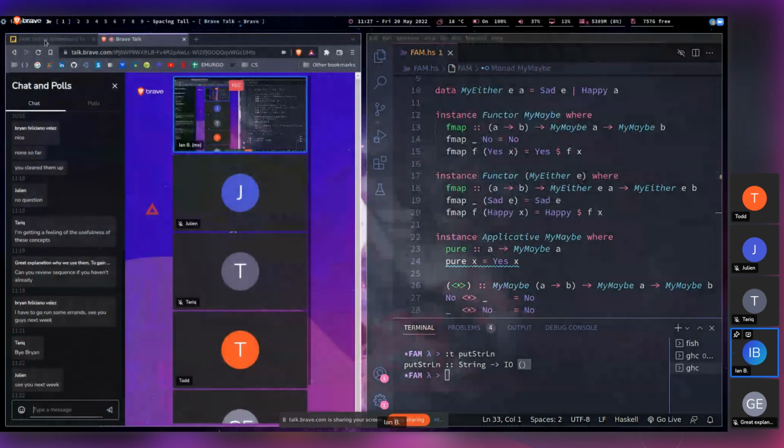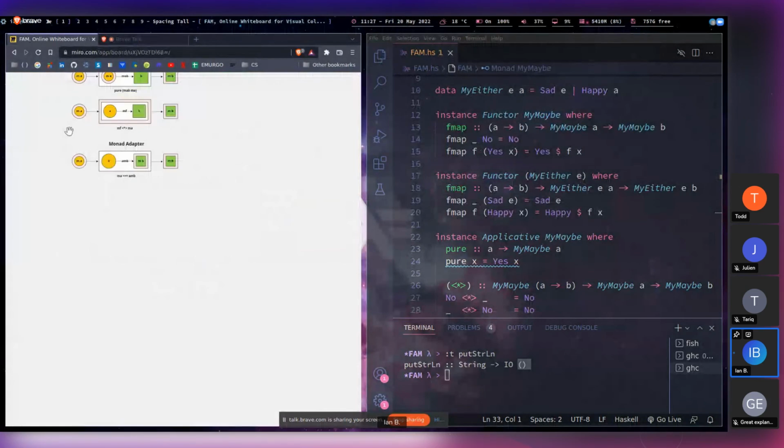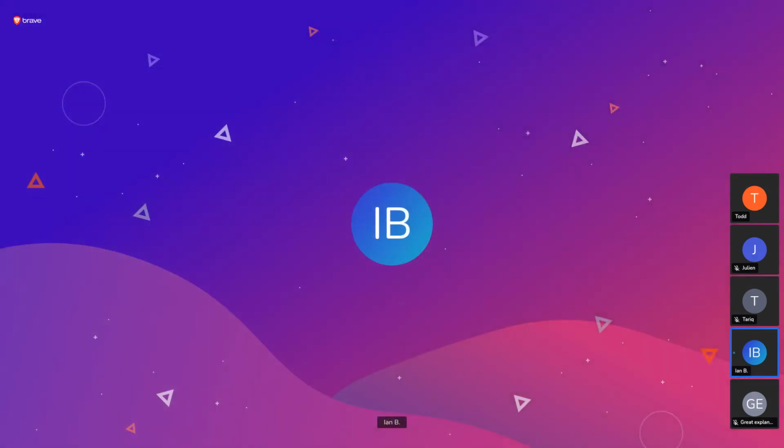I'll share this code and I'll share the link to this as well. But definitely, if you have access to the Get Programming with Haskell book, I definitely recommend reading it and doing the different exercises. It'll be helpful. And if you really want to go deep in it, then you can use the First Principles book as well.